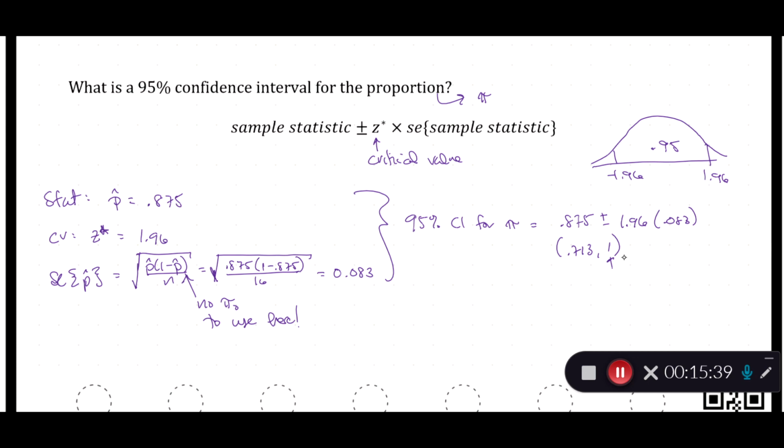So when you're doing confidence intervals for a proportion, that lower bound for the confidence interval can never be less than 0, and the upper bound for the confidence interval can never be greater than 1, because a probability or proportion can never be less than 0 and can never be greater than 1. So we'll put a note here. The upper bound is less than or equal to 1 because pi is less than or equal to 1, because we are estimating a proportion. So I'm going to ask you to pause this video for just a moment and see if you can come up with a good interpretation for what this interval here means.